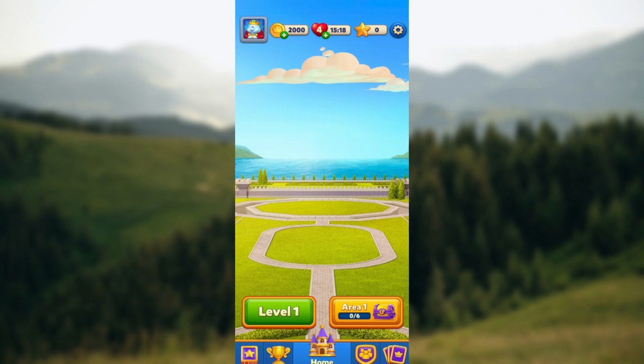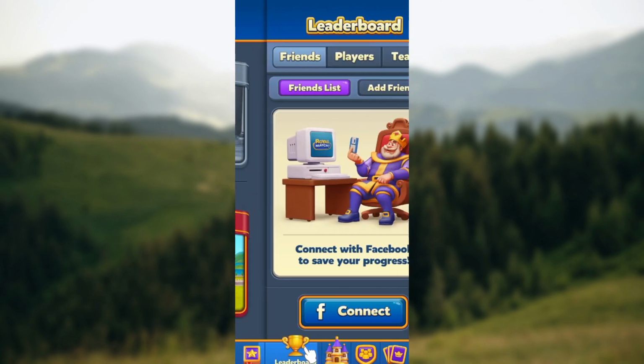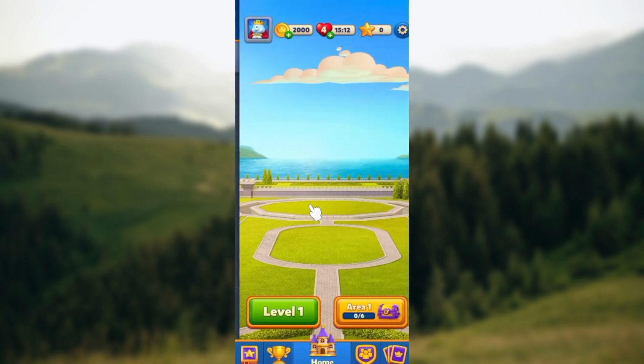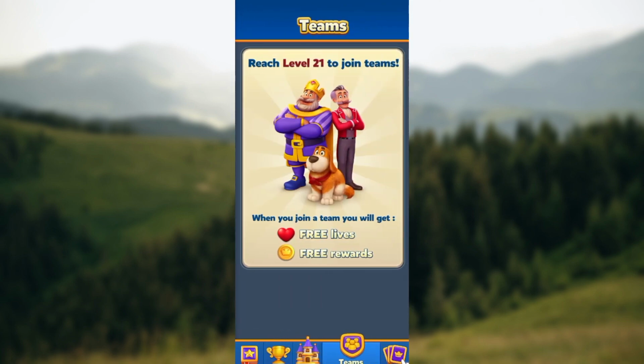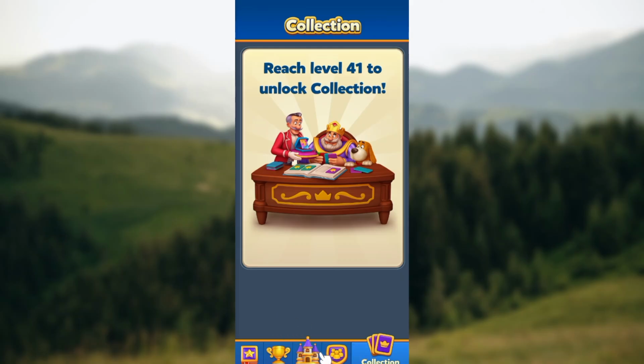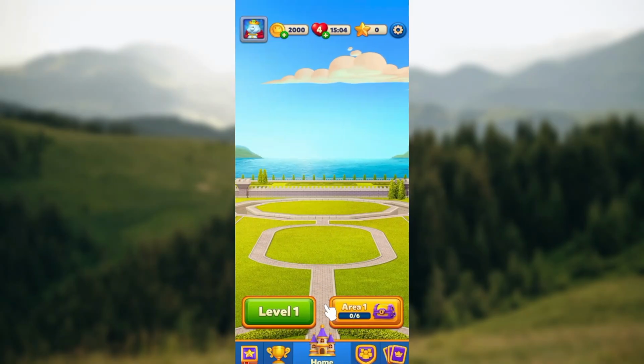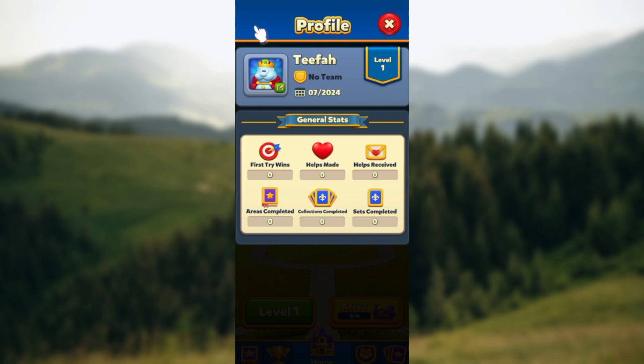After launching it, at the bottom part of the screen, you'll see options like leaderboard, home, which is this page at the moment, friends, and then you will also see collections. So as you can see this, go back to your home tab, move to the top part of the screen where you can see some icons such as the profile icon and etc. Just move to the top left corner and click on the profile icon.